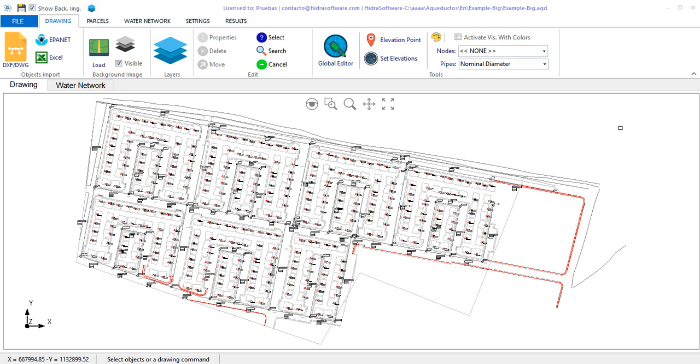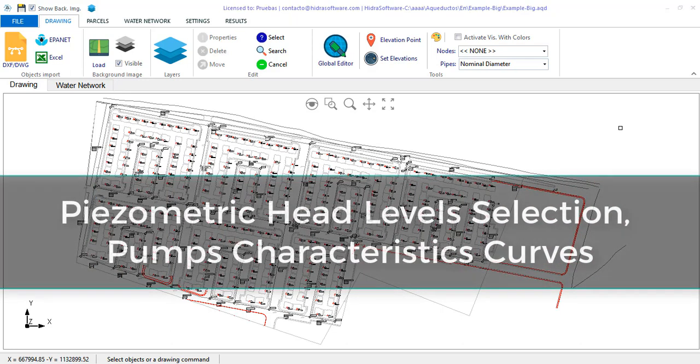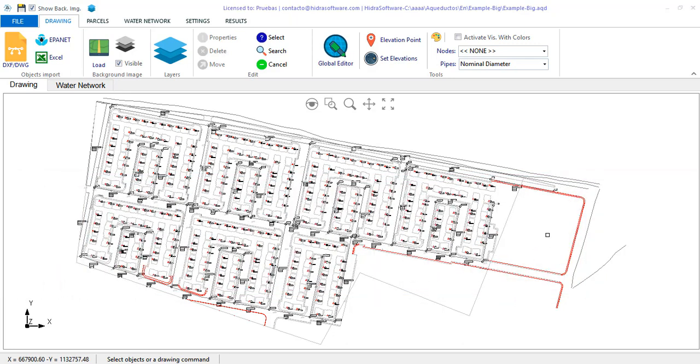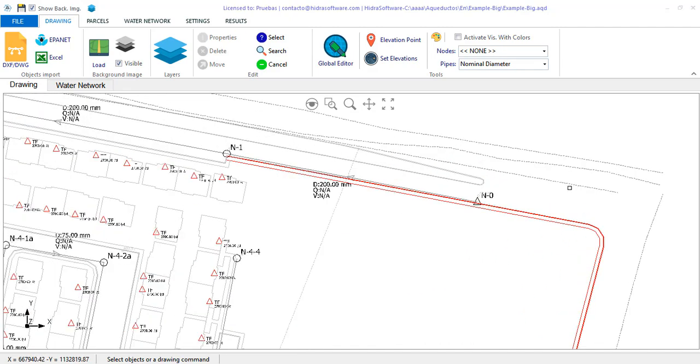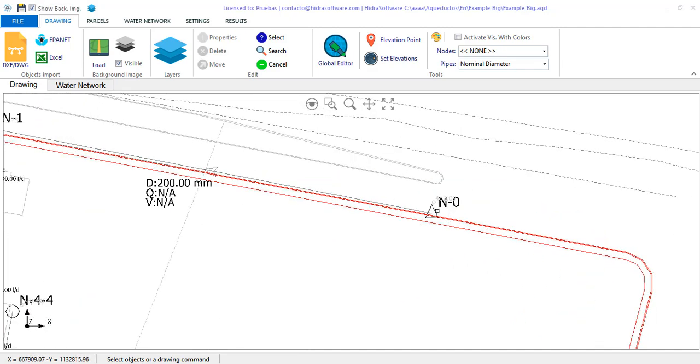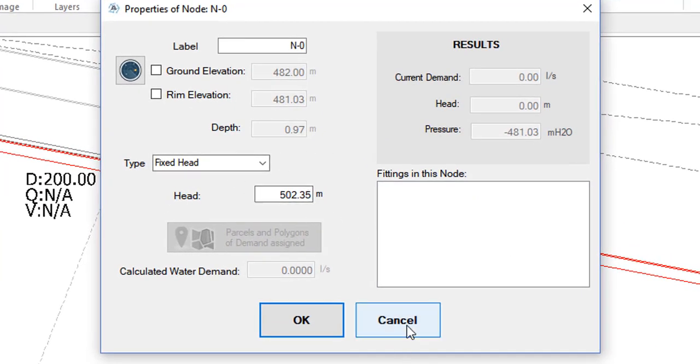In aqueducts, in order to facilitate the process of selecting the piezometric head in this second source, or, in other words, the selection of the pumping equipment, we have included the option of creating the system head curve considering an additional supply point to the water network. To explain this feature, we will continue using the water distribution network example that we have already designed, considering that the supply is made from this point. And, for example purposes, we will assume that at this point the water storage tank is located.